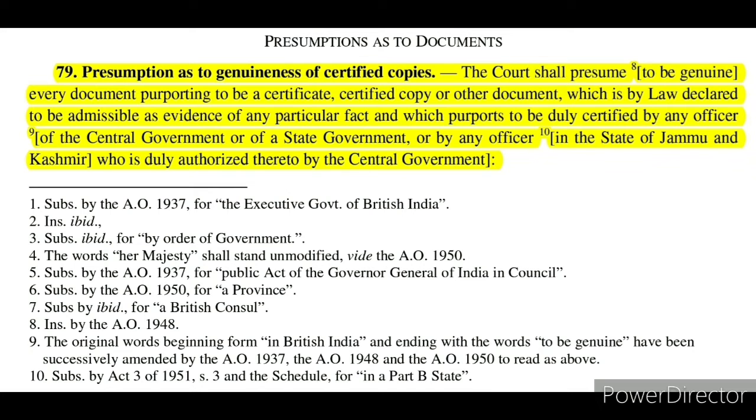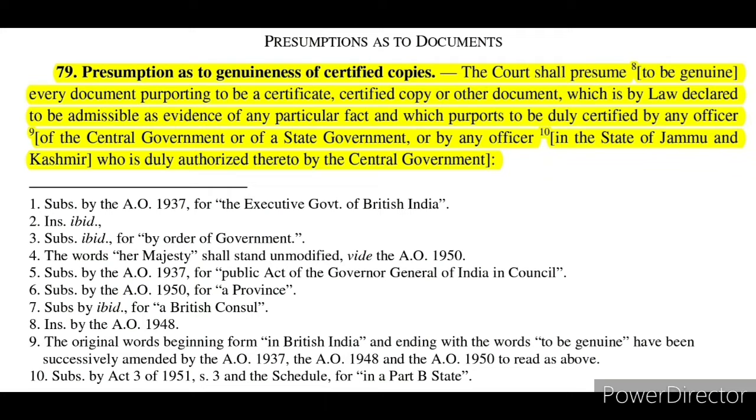Now the last part of chapter 5 talks about presumption of documents. What does it deal with? It deals with a set of documents and the presumption of their genuineness by a competent court of law. From section 79 to section 90, there are certain documents that are classified here, and it is mentioned in these sections as to what will be the presumption of the court regarding such document, whether such document will be presumed to be genuine or not by the competent court of law.